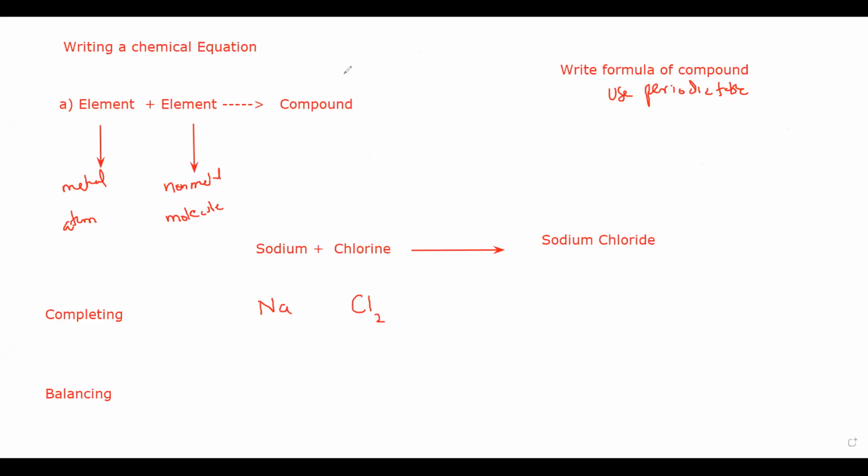Students sometimes think it is written Na2 and Cl2, so they will write NaCl2. That's wrong. Because when you work out the formula of sodium chloride, sodium is group 1, so that is +1. Chlorine is group 7, that is -1. So when we cross multiply the valency, the formula of sodium chloride should be NaCl. So the first thing is done, in which we complete the equation. Is it clear till now? Anyone having a doubt?